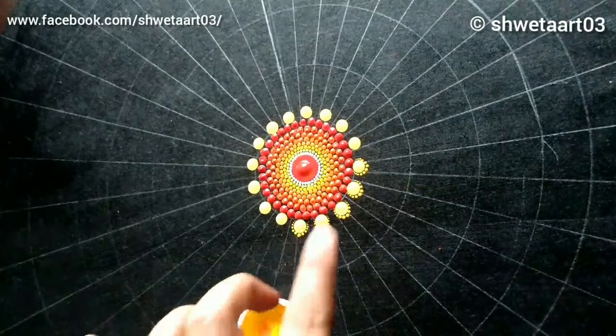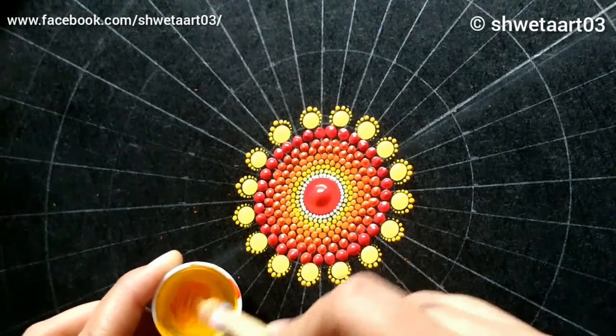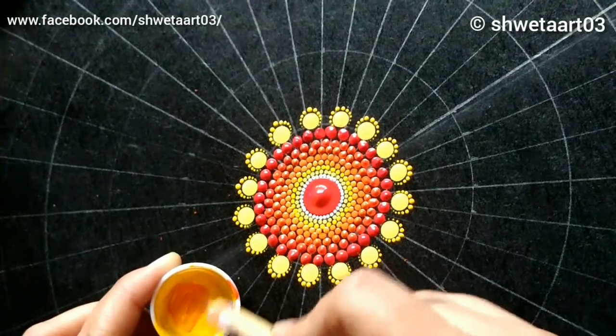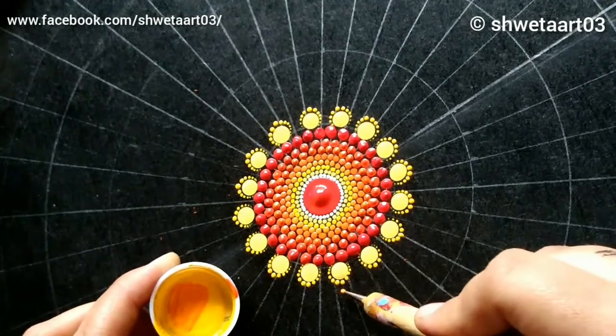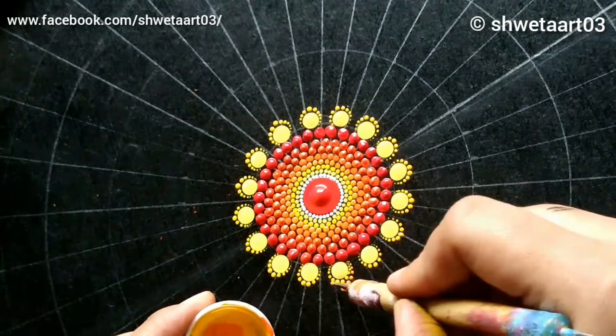This needs some practice. Now mixing the orange color into the chrome yellow shade, I'm going to again walk the dots around the previous dots.